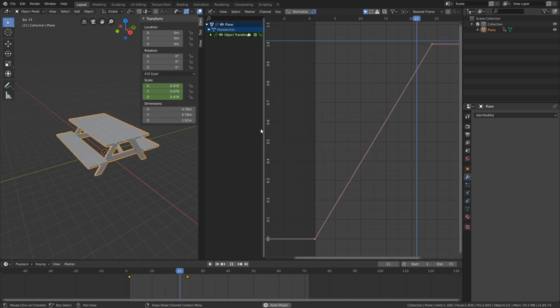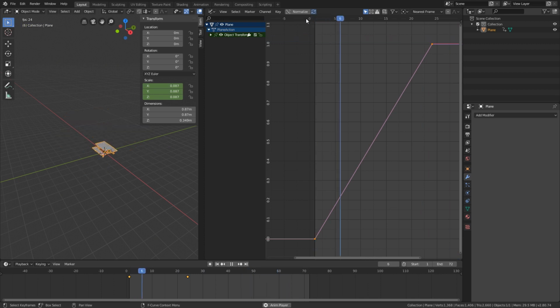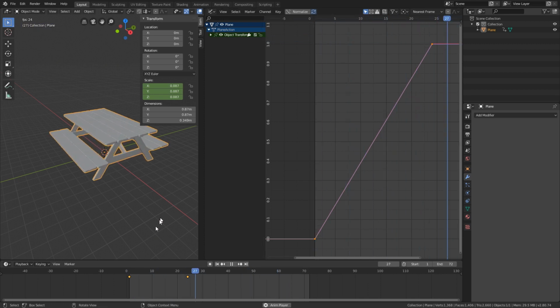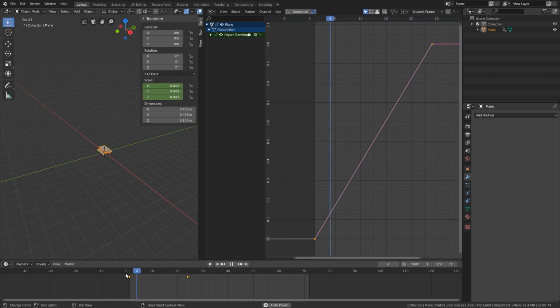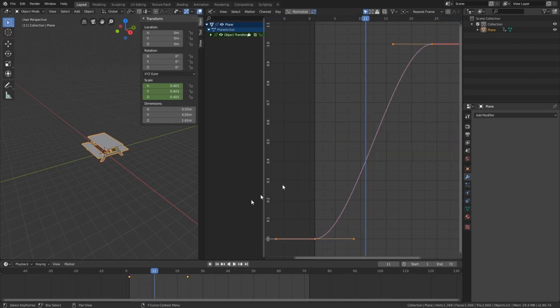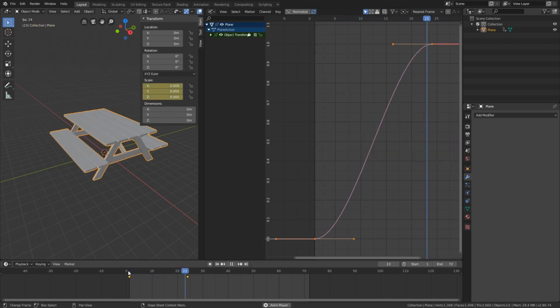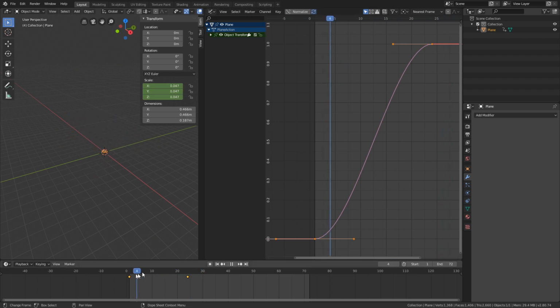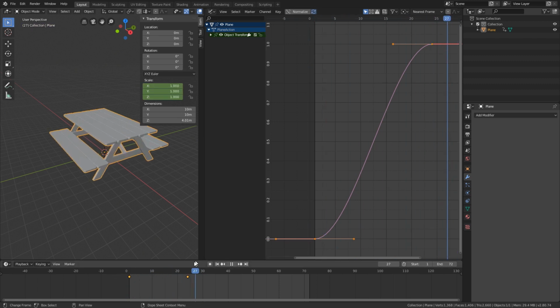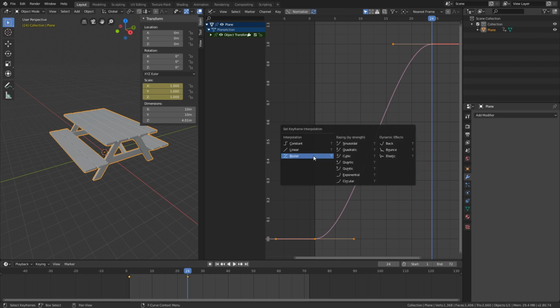So if we set that to linear, for example, it's just a steady movement. But when it's on Bezier, it's got a little bit more easing to it. I'm going to try to do a tutorial on this graph stuff, but for now, just go with the flow here. And then there's a couple more settings over here.